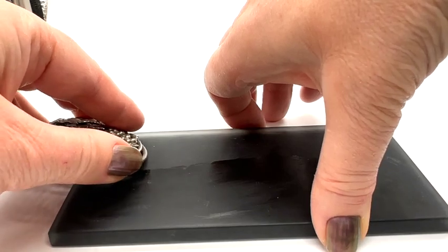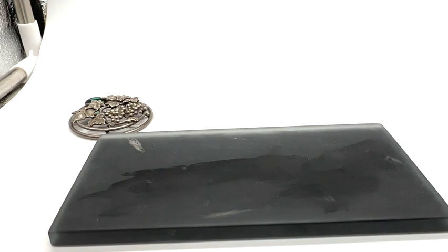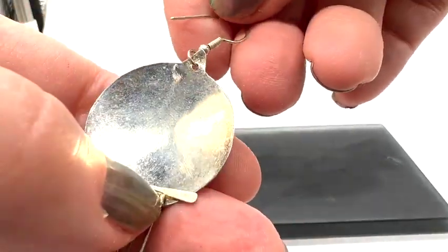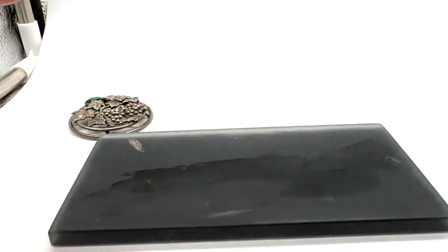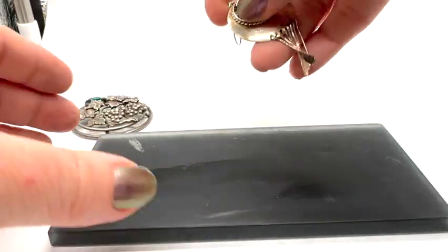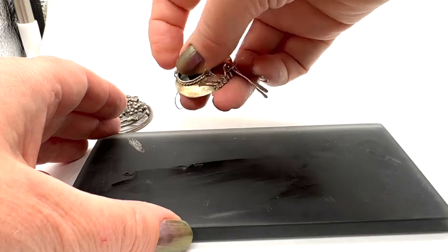So we're going to check this one. I love this one. It looks silver to me. And these have got to be silver. How are these not silver? Well, let's find out. I think I have the matching bracelet maybe to this. Let's see. Ooh, this one's thin.